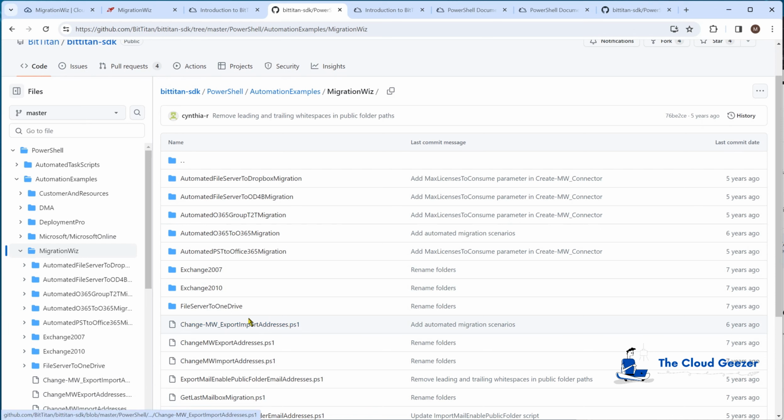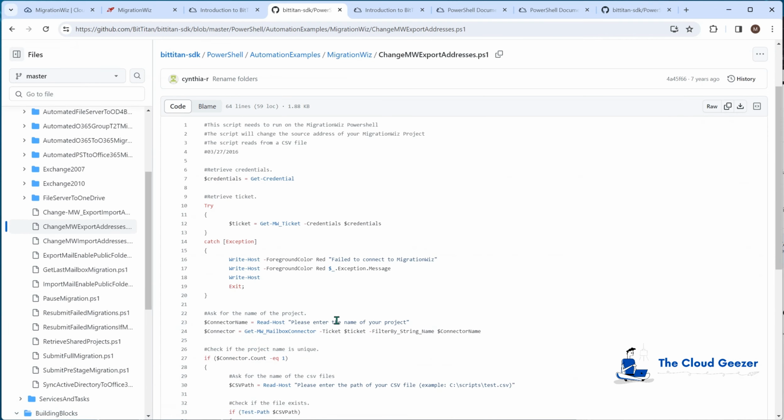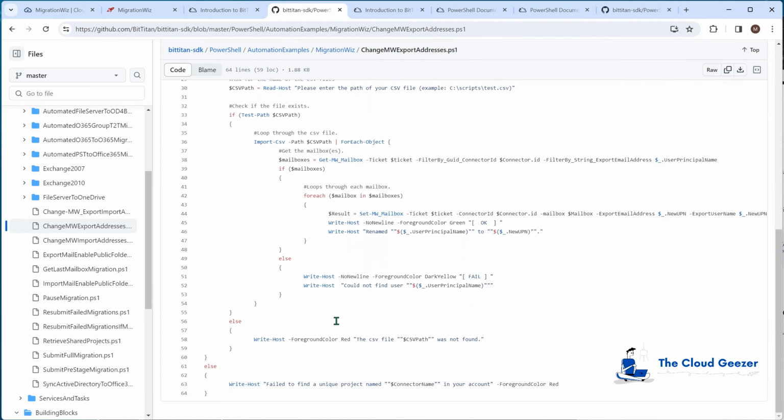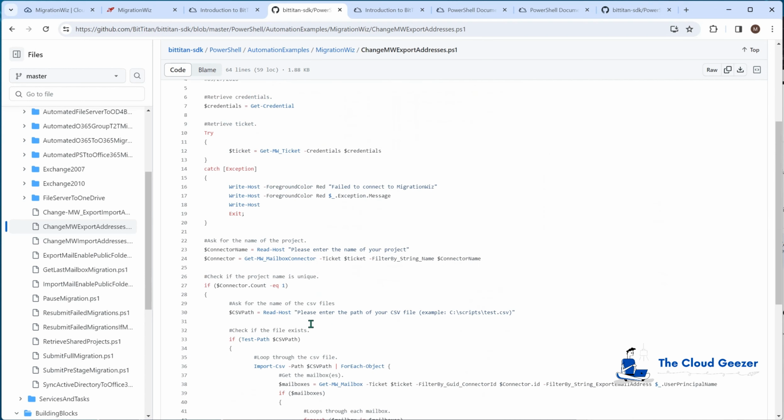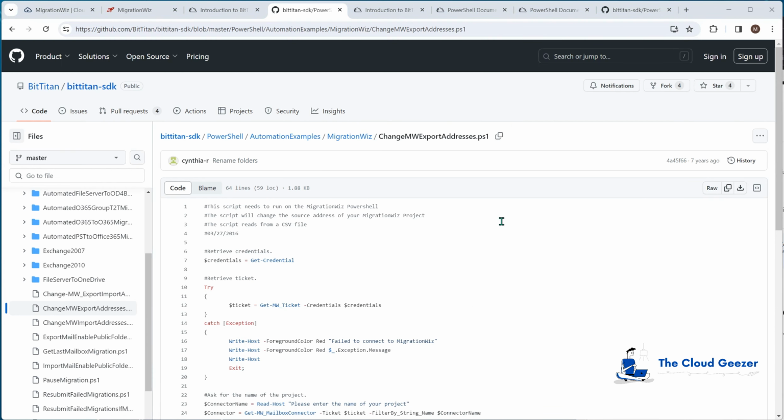So do have a look at this, and you can see lots of different scripts that really give you a lot more functionality in this whole SDK. As I keep saying, there's a lot of stuff you can do in there. So thank you for watching that. I hope that was useful in getting a start into the BitTitan SDK. Please go through those help desk articles, have a look at how you install it, how you run it, and how you get started with it.